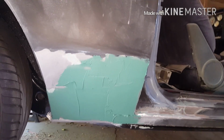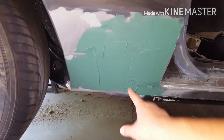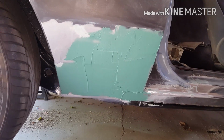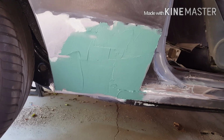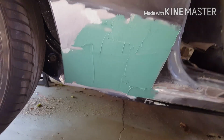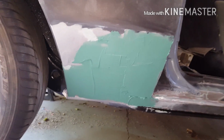I had it pretty level, but there were a couple spots for the Bondo. I didn't lay it down right. You know, I'm an amateur, so I went ahead and just remudded the whole thing, and I wanted to get it real nice and smooth. This is kind of cool, man. I've never done this Bondo stuff before. It's really neat, you know.